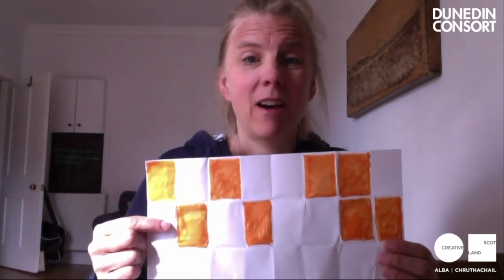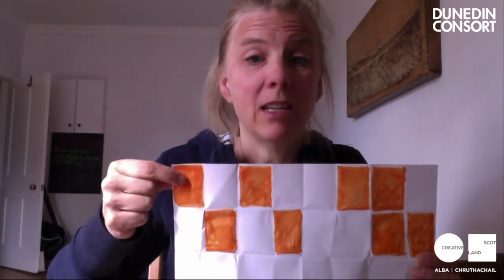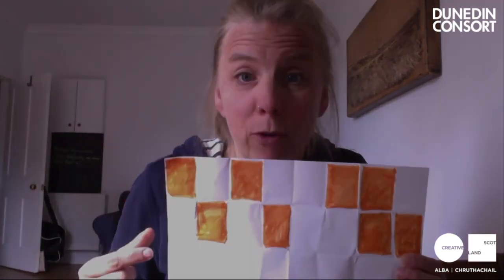So I've coloured in line 2 and now it looks like this. It's quite pretty. Of course, you could do a different colour if you wanted to. Orange is my favourite colour, so I've done that. Another thing that you could do, if you're finding it tricky to clap the rhythm, is you could write the numbers in. So you could write 1, 2, 3, 4, 5, 6, 7, 8, and that might be helpful.